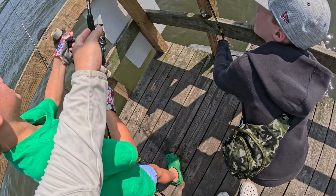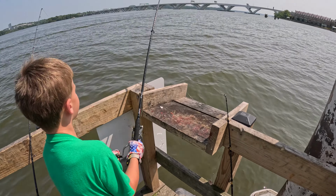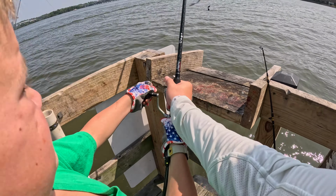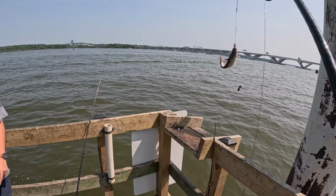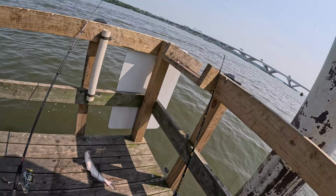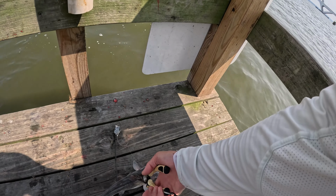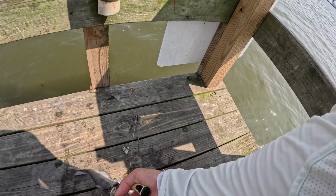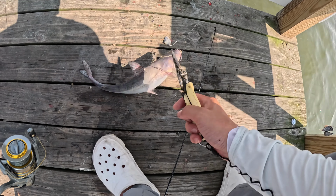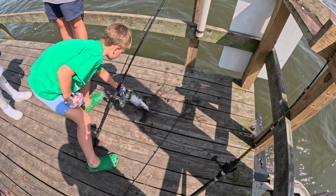Oh yeah, guys. I think this is the fifth one. No wonder it crossed my line. There's two fish on at the same time. It's a smaller one. Here, let me get it. You're too far in. I didn't even know I had it on. So small, I didn't even know he was on. Alright, you can throw it back. John, you want to throw it back? Yep. You can grab him by the tail.